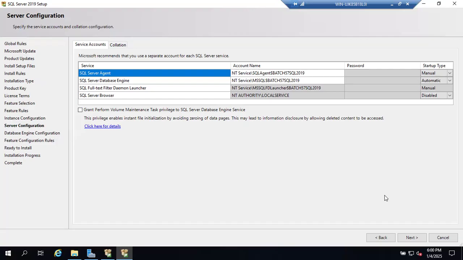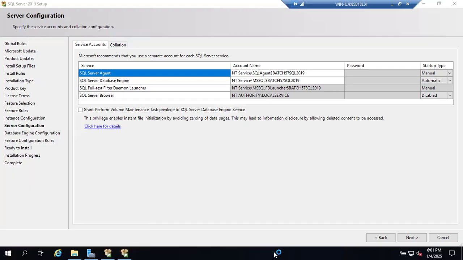So for every software that you are installing in a Windows machine, whether it is your laptop or your server, whatever it is, if you are installing anything in a Windows machine, that software will run as a service. So all the services you can see in, where can we see all the services, guys?